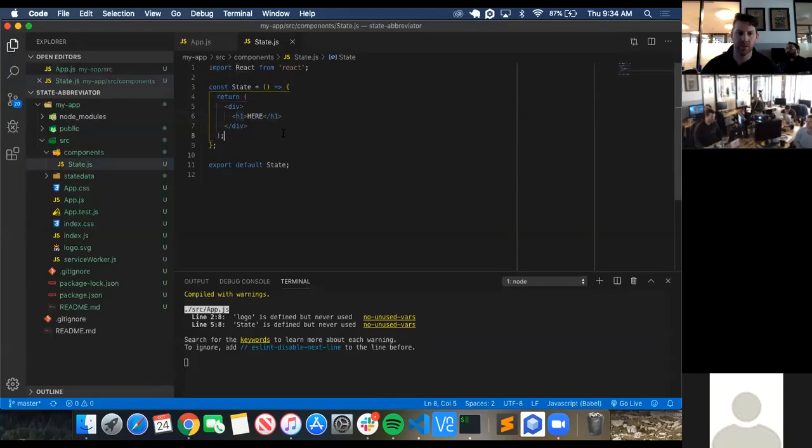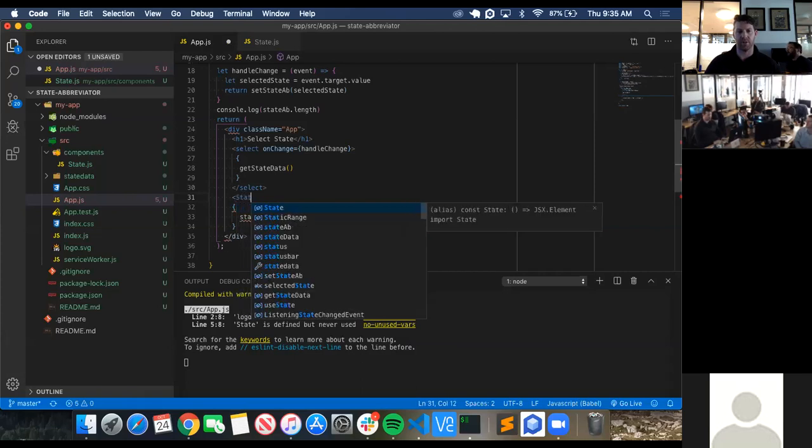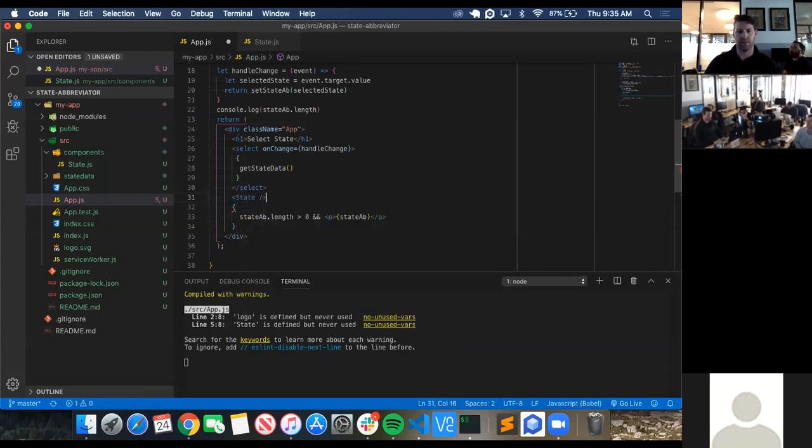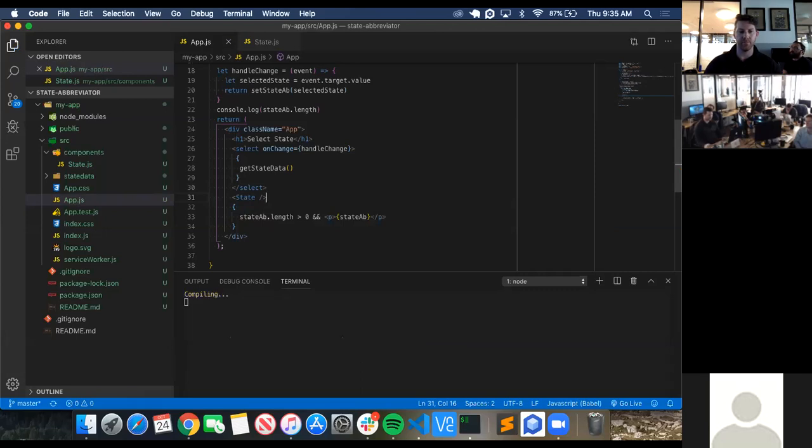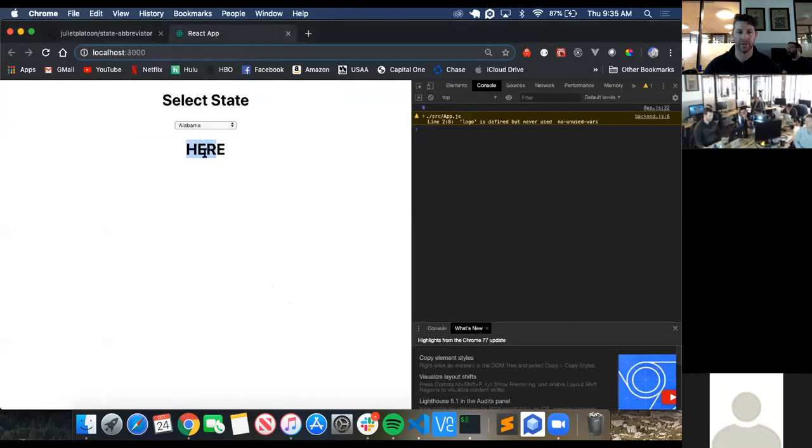Okay. So how do I use a component within a component? What if I just did state, ran. Oh, right here, that's mine.